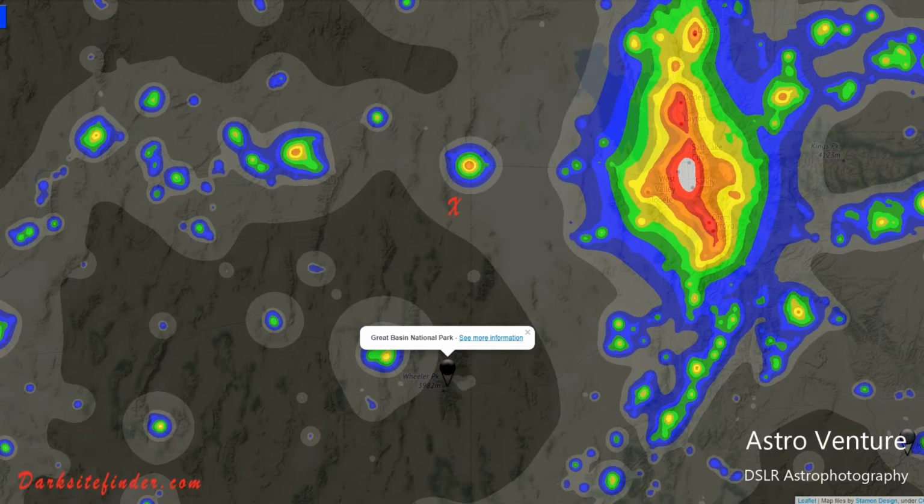I'm out here in Nevada. I'm about 20 miles south of the city of Wendover. My reason for this location is that Wendover offers me some great accommodations for a place to stay. And by getting about 20 miles to the south of Wendover, it gets me into some nice dark skies, because pointing to the south to shoot the core of the Milky Way is a national park. And so that keeps the light pollution substantially down over just about any other direction that I could be shooting.